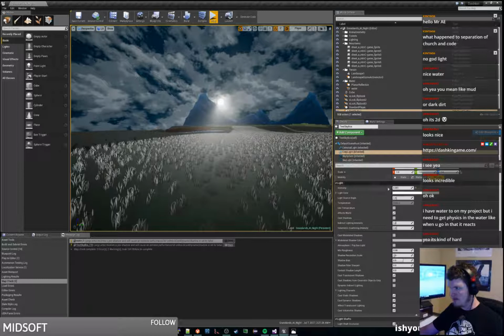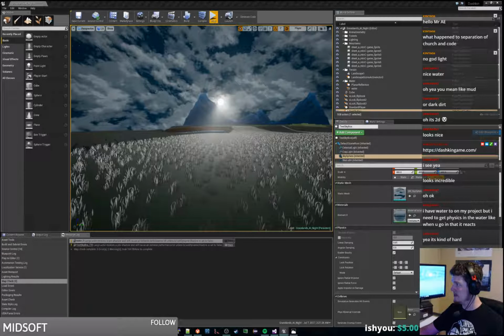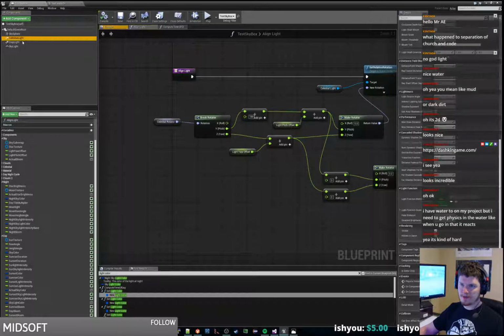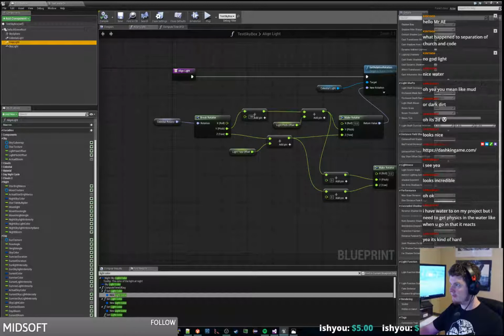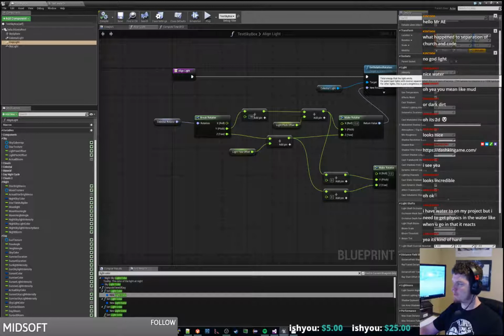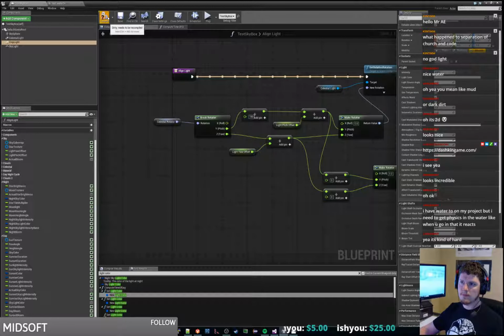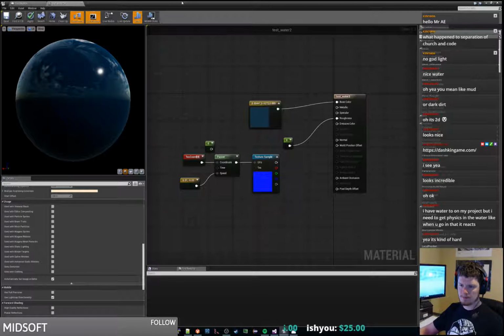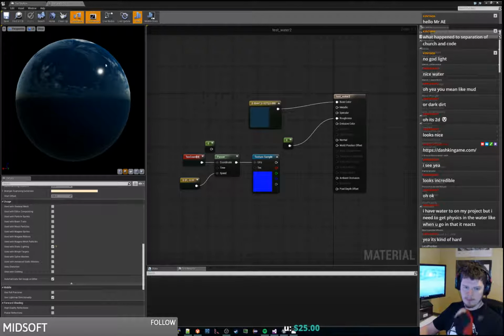Alright, there we go. The intensity just needs to be set super low on that light to get it to work properly. That's why we had a second light here anyway. There we go.